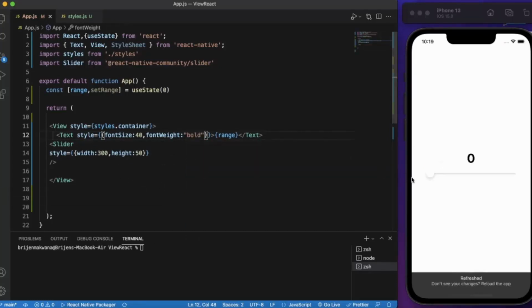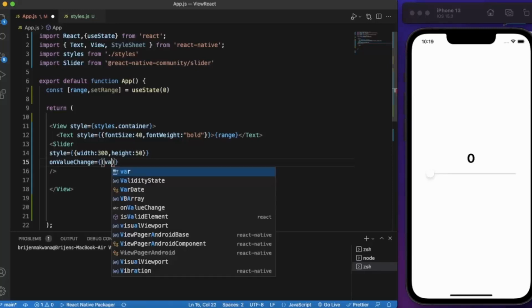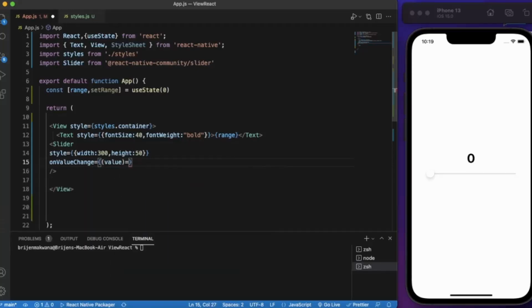Okay, let me just save this. As you can see, now here onValueChange is the function. Here we got the value, and the value that we got from the slider, we set it to the range.